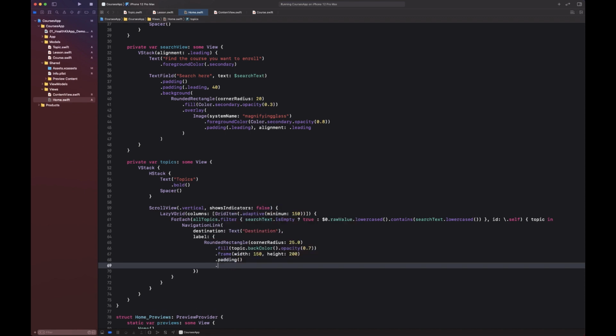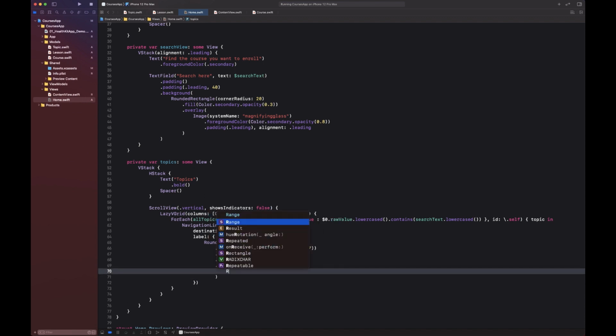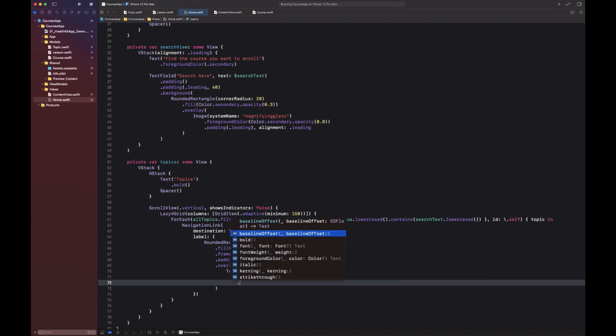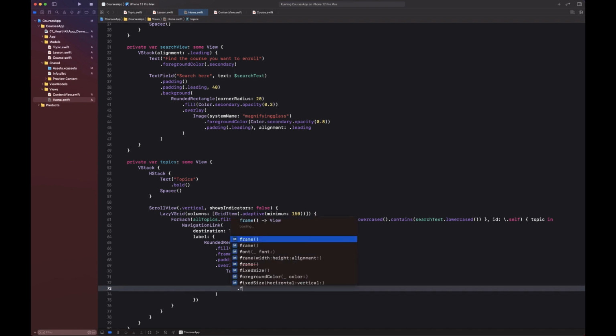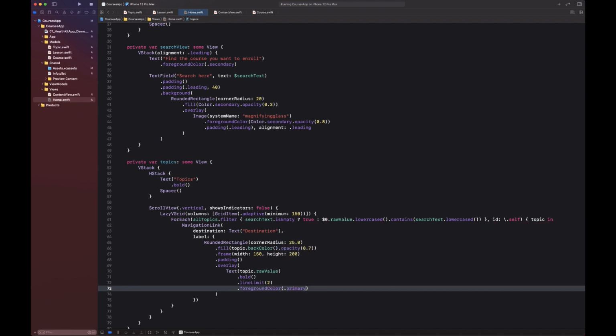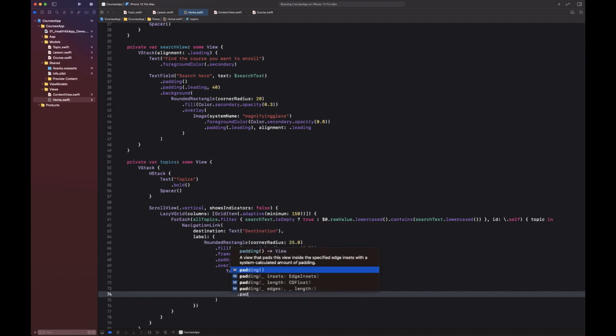We're going to add some padding and overlay. Overlay is going to be the text that we're going to have, topic dot raw value. We're going to make this bold, set the line limit to 2, foreground color to primary, and padding of 50 points.